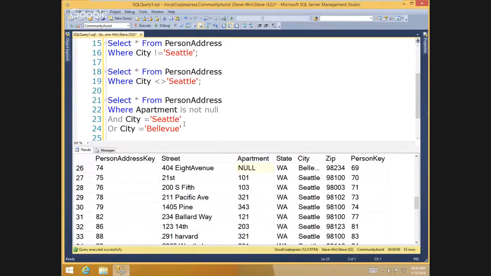Can't just say OR Bellevue. No, you have to say OR city equal. Yeah, that's what I mean. If you put parentheses around the two cities, then you would lose those null apartments in Bellevue, right? So if you do a parenthesis before city equals Seattle and after Bellevue, that excludes the null for me.